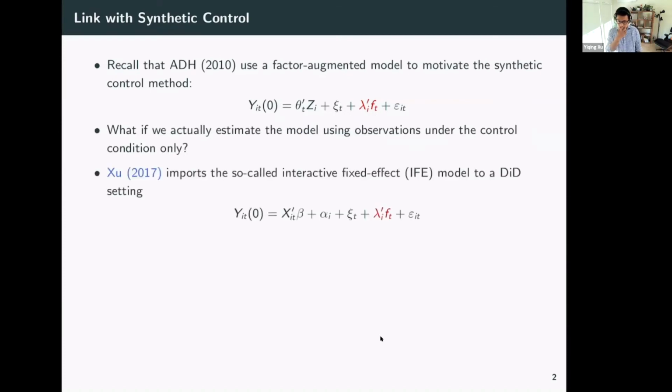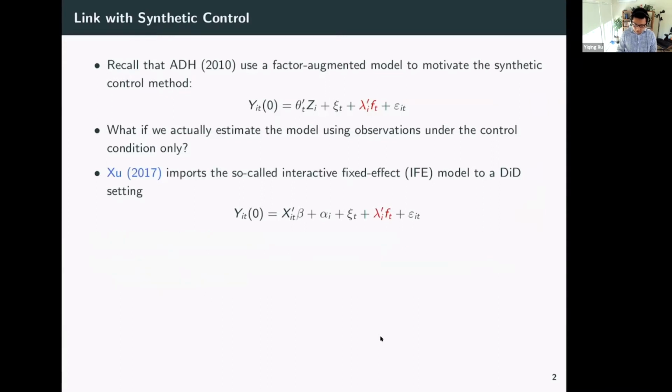In my dissertation, I asked this very simple question. What I did is basically introduce what is already there in the econometrics literature, interactive fixed effects, into the DID framework, and then ask this very simple question: what if I use this model to make counterfactual predictions for the treated units and estimate the ATT? Right, that is all I did.